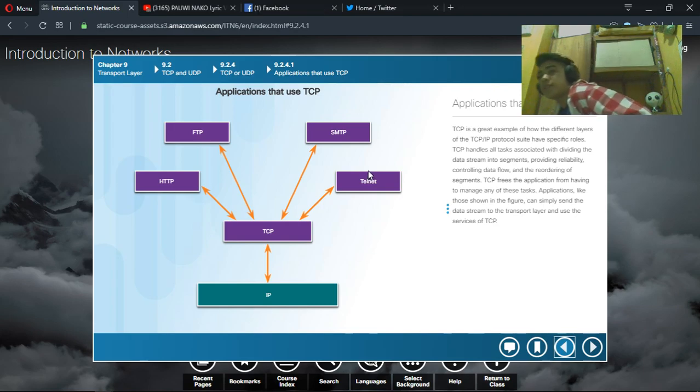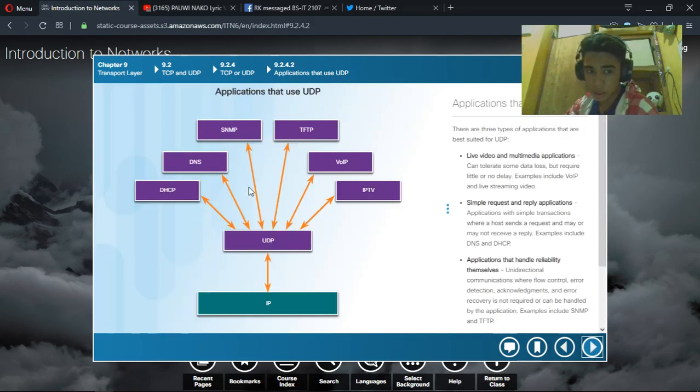They use TCP because they need a reliable, strongly established connection between two hosts. Applications that use UDP are DHCP, DNS, SNMP, TFTP, and VoIP, or Voice over IP. These use UDP because they can tolerate some data loss, and are simple request and reply applications.